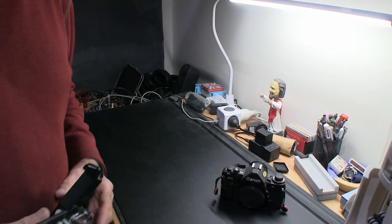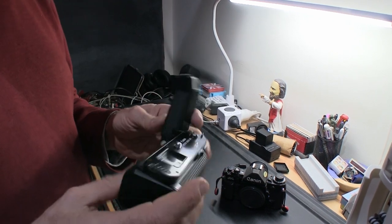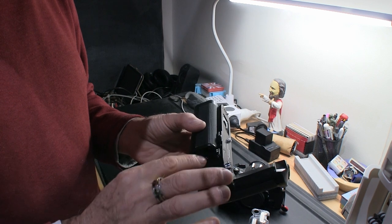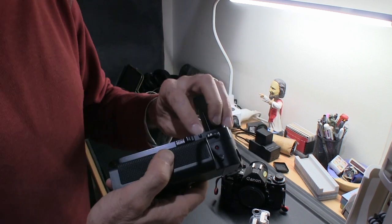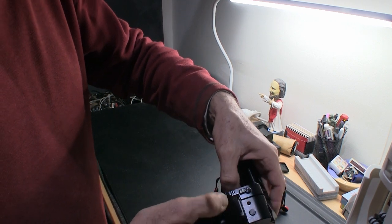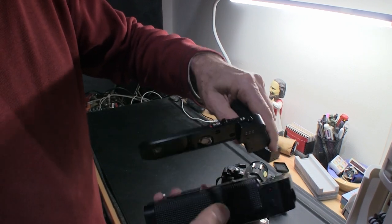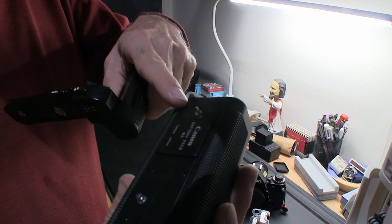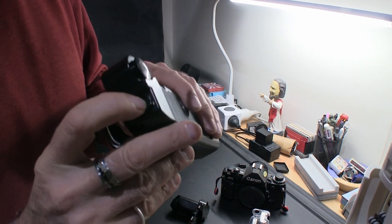So here we have our Canon A1. Here we have our Canon A1 motor drive accessory. Yes, this is the item. Now this is really cool, I must tell you. To separate these two, you must separate the two so you can attach this base unit to the camera and then attach the battery compartment. So what we can do here is there's a button here. You can see that button. You've got to depress that button, and at the same time slide that lock towards the button. It should catch and reveal this little red dot. And then you can see there's a gap, and then you just use a bit of force and pry it apart because it catches on that little tiny metal needle thing here. Right, pulls apart. That is the bit that holds the battery, but there's also a shutter release button here.